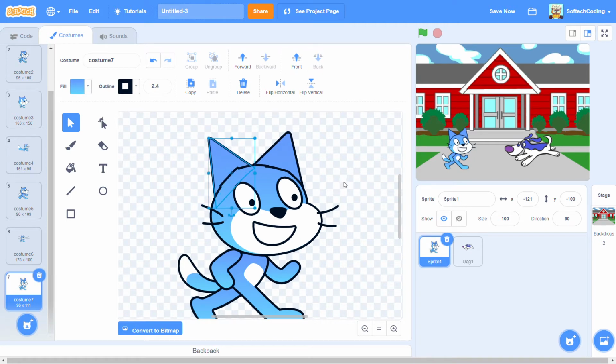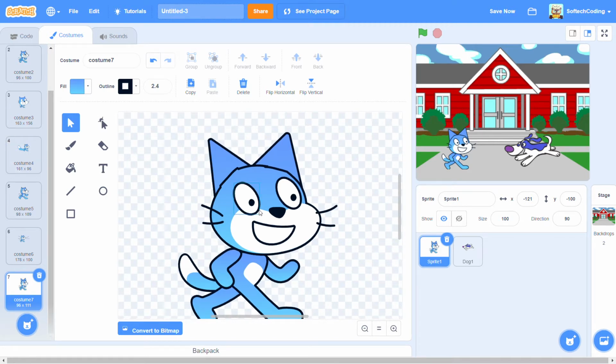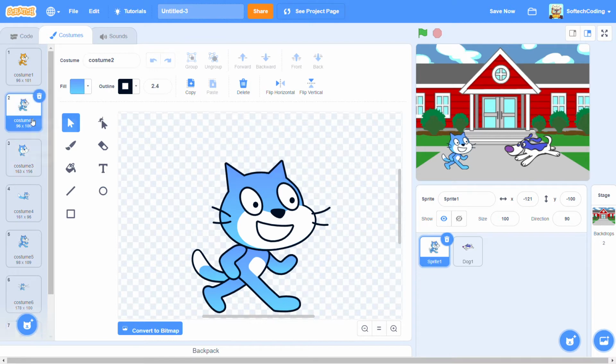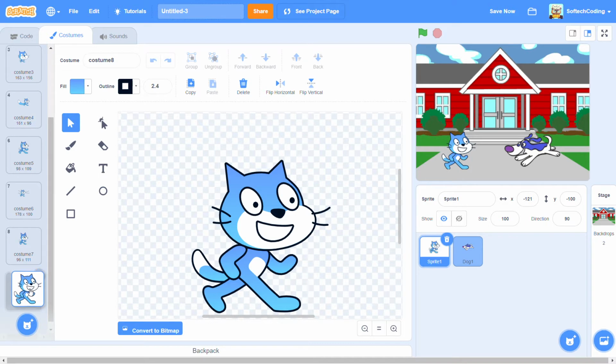And there we go, 2 ginormous ears. So now maybe we can make a few more different costumes for our cat. Duplicate it and you can send it to the back, and we can make your cat raise its arms.